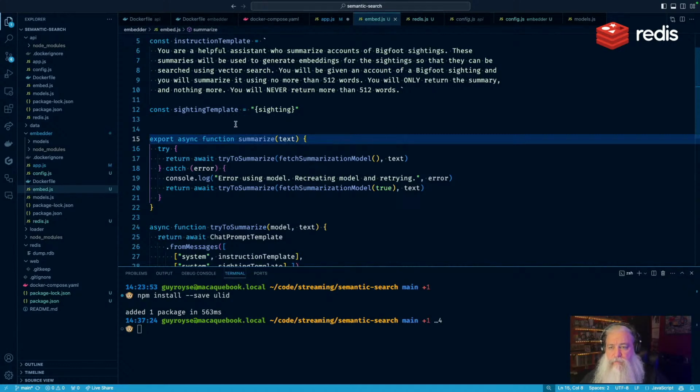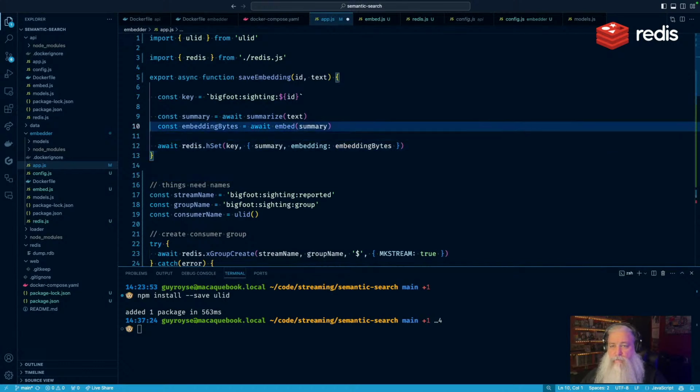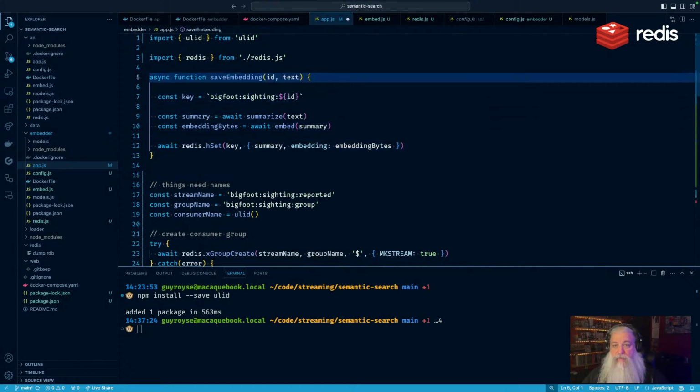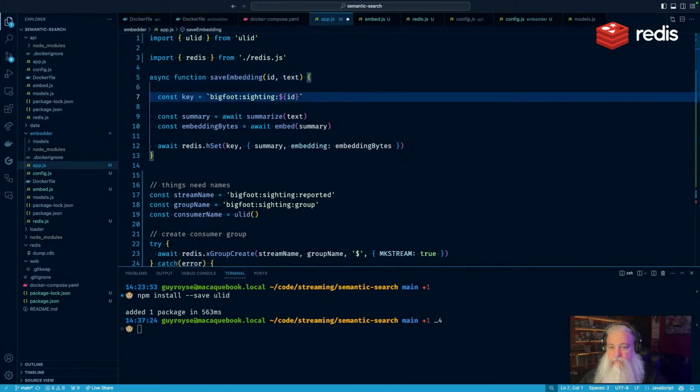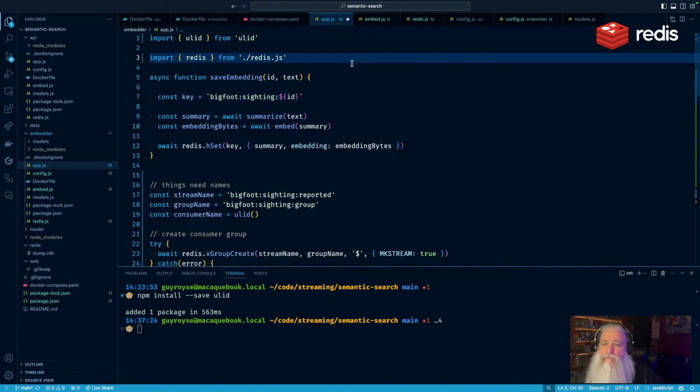I want this to be the piece that does the embeddings here. And then up in here, I can have the save embedding. In fact, I could really kind of just do, well, do I want to do that? So there's my ULID, there's Redis.